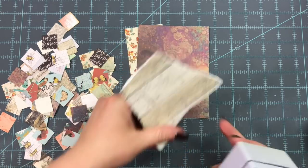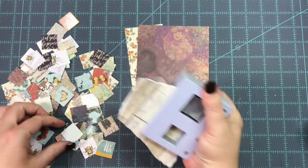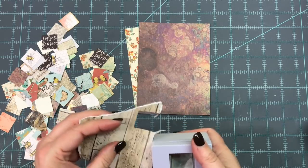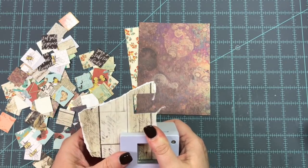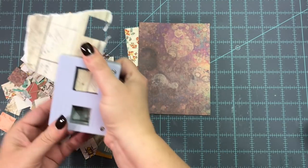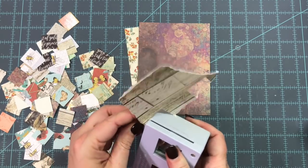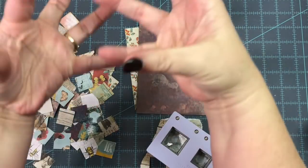Oh man. Oh gracious. So, 1-inch square punch. Look at it. It keeps sticking. I need to run full through it. It's crazy. It's a crazy quandary. Lord help us all if we make it through this video. Oh my gracious. I'm going to have to pause it and bring it in.